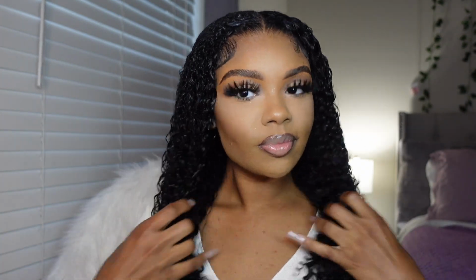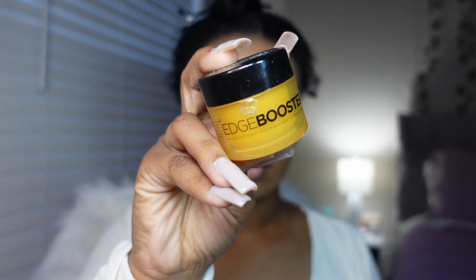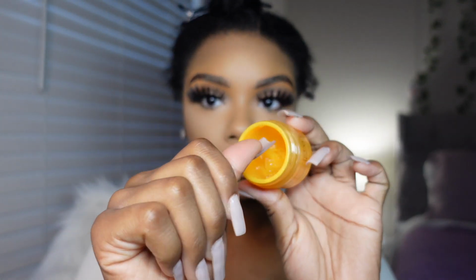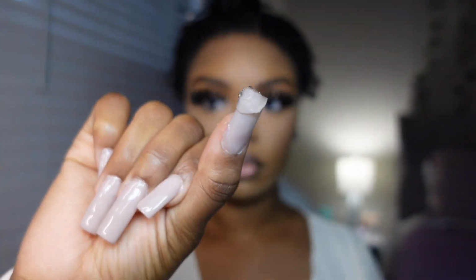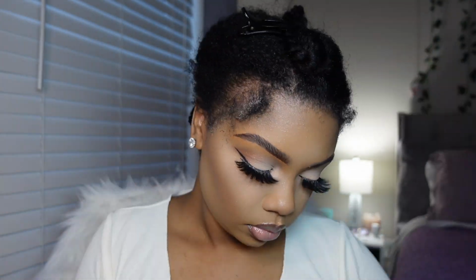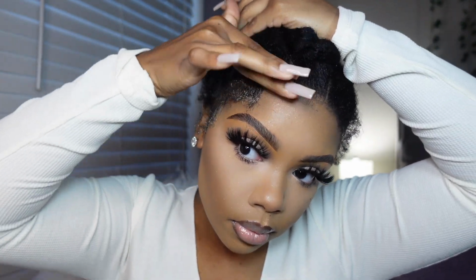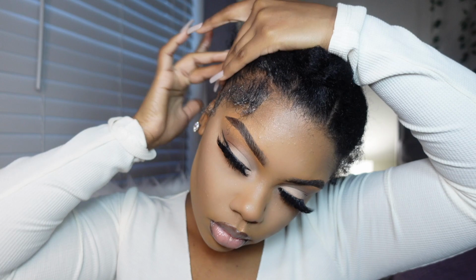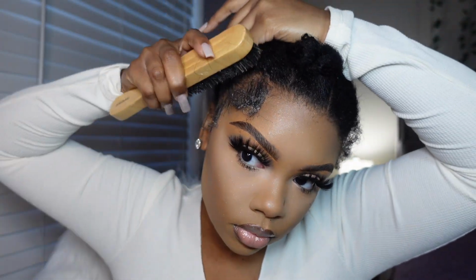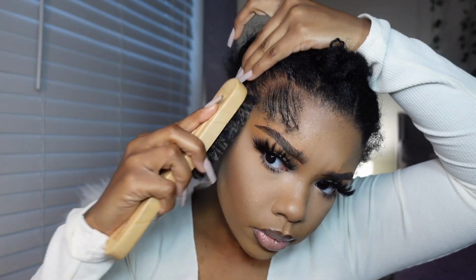I know y'all see this 22-inch bust down, okay? But she got leave out though. That leave out is leaving out. It's blending. But I start off with my baby hairs with the edge booster, because edge booster is my home girl, my BFF, my ride or die. She been sticking with me for a while.